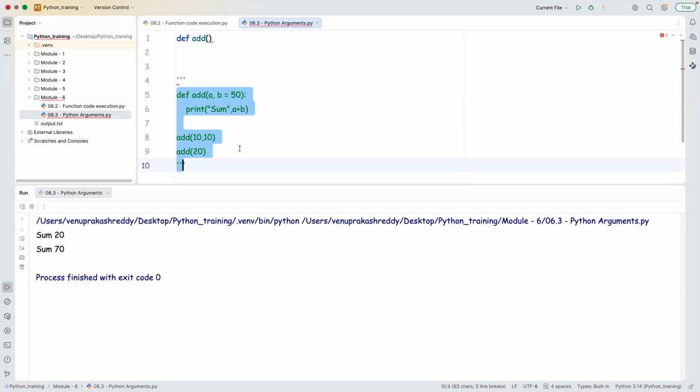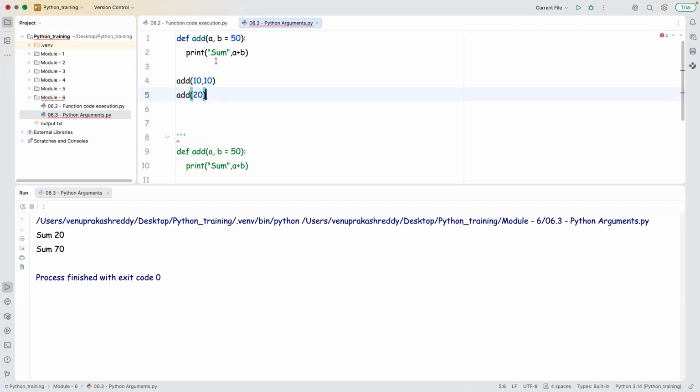Now instead of adding the value with the default, I'll just say A is equal to 10, B is equal to 10, and B is equal to 20, A is equal to 50. Save it. We should get the same output, 20 and 70, because A value is 10, B value is 10, and here B value is 20 and A value is 50. This is the keyword argument.